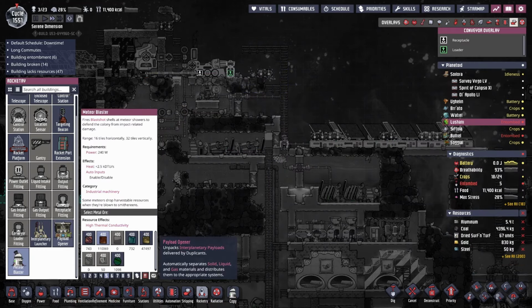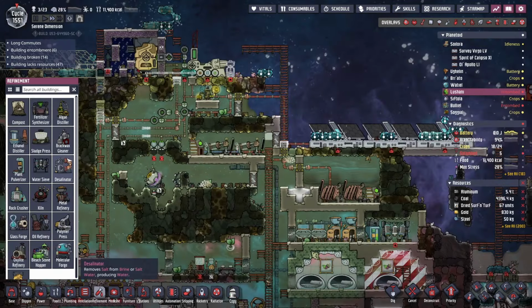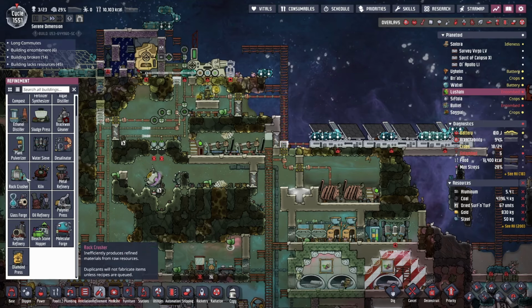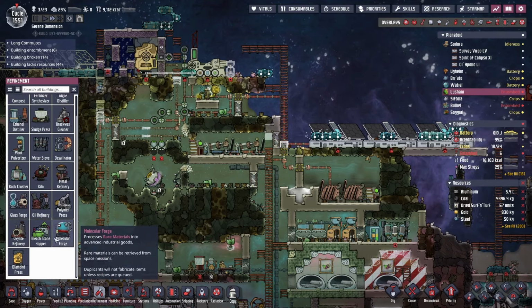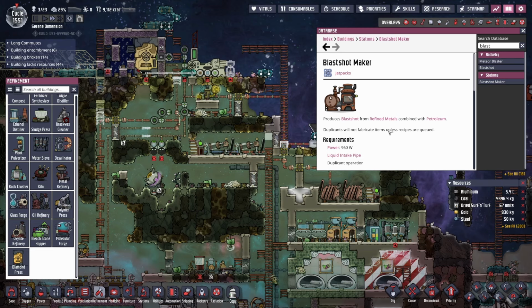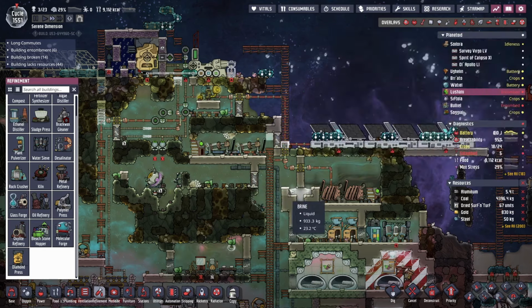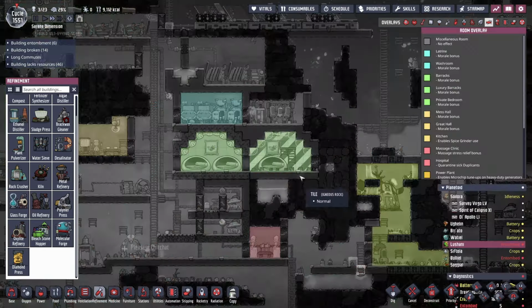Okay, we have a meteor blaster. That would be good, but how do we make the blast shot? I don't remember. Here, let's just look this up. Blast shot. Oh, in the station. From refined metals and petroleum. Yeah, we don't have petroleum on this asteroid. If we did, we would be in a little bit better of a position.